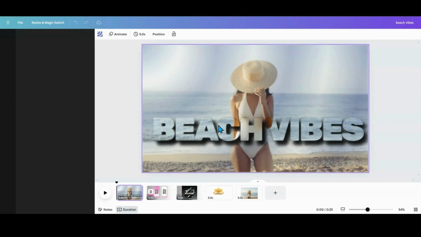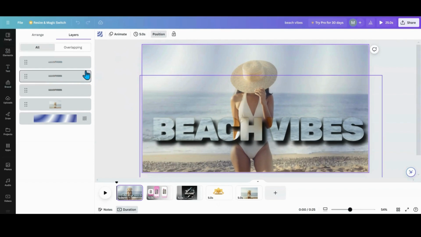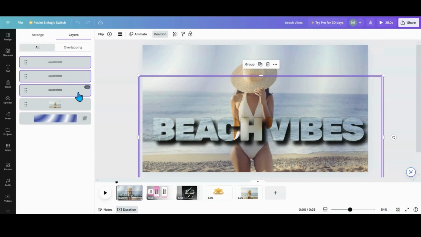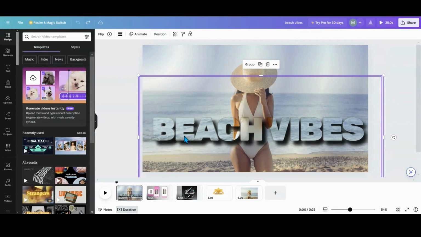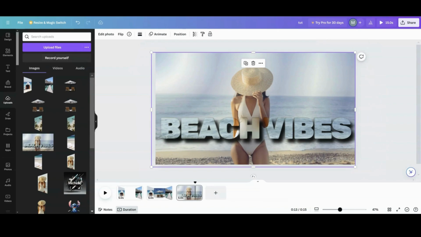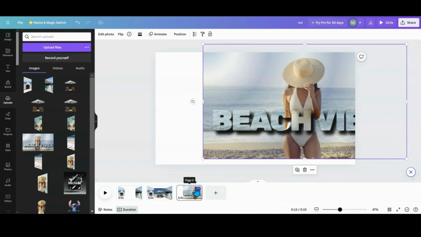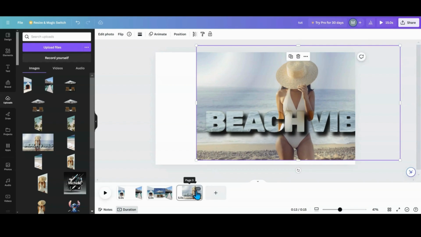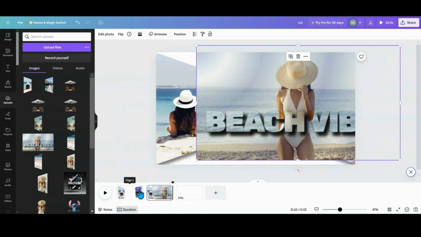Oh, the Beach Vibes. So here's my original design right here. As you can see, if I go in position, I can, let me control. See, here's my beach. I'll just move that backwards. And then what I did was download this as a PNG, and then I re-uploaded it over here to Canva. And now I have a solid photo. So my next step is you're going to take that solid photo that you made and re-upload it. And I'm going to bring it over to this frame here. We can get rid of this one right here.